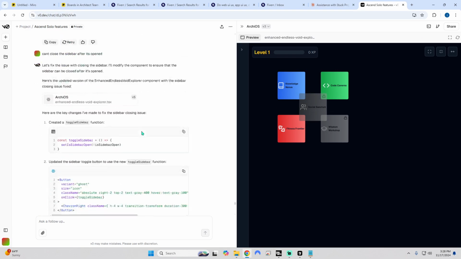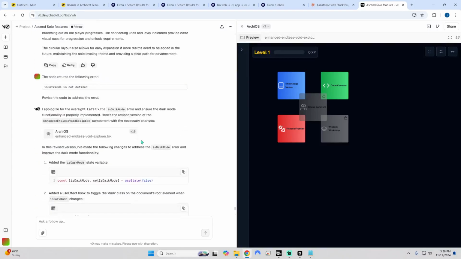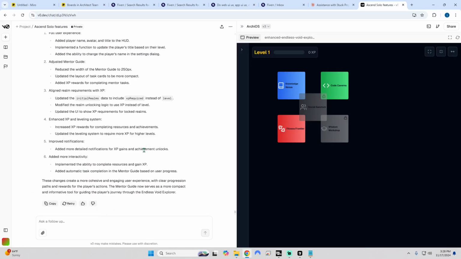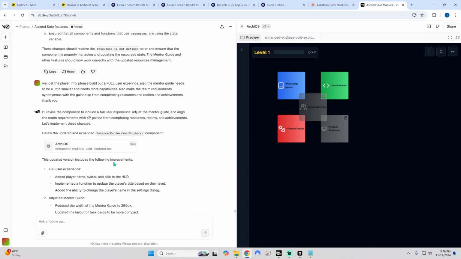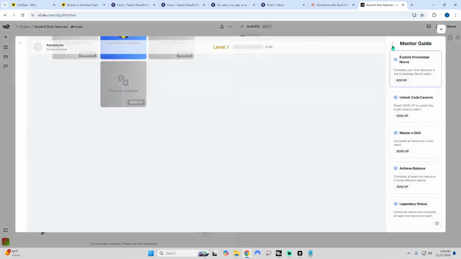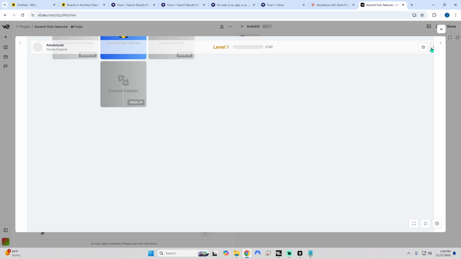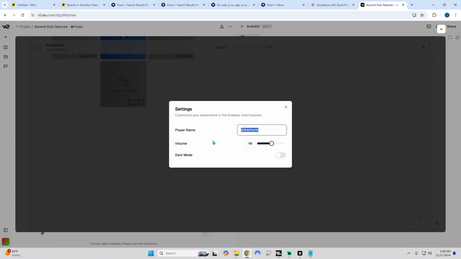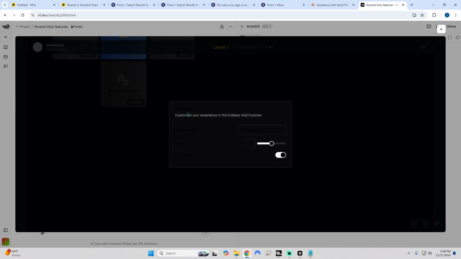But if we scroll down, this is what we got to today in the 3 hours and 45 minutes: V13 preview. We'll go ahead and open this up. The UI is a little scuffed right now. Go ahead and put it on dark mode. I need to fix the contrast. The contrast settings were perfect for a while until I started running into issues with the dark mode for some reason.